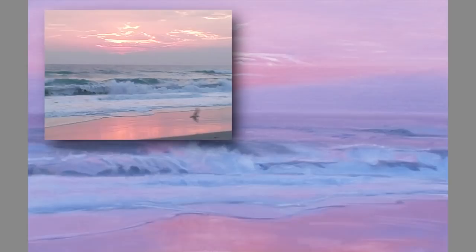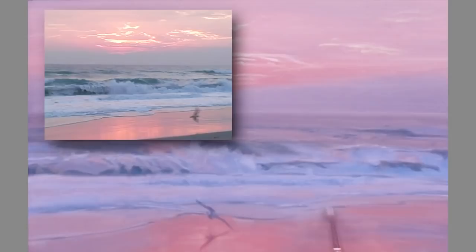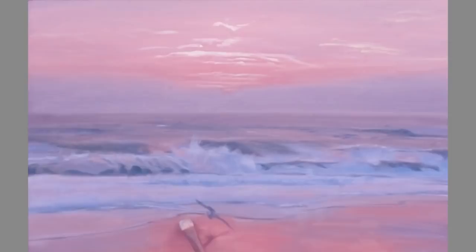Someone is going to be mad at me right here because I inadvertently left the camera off when I painted in the bird. So he just has magically appeared here. But you can see where I've placed him right in the area of interest. In fact, the bird creates the area of interest.